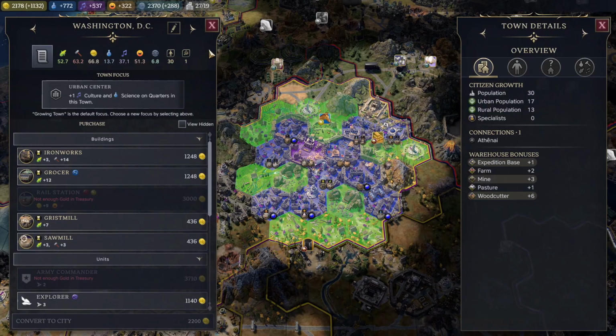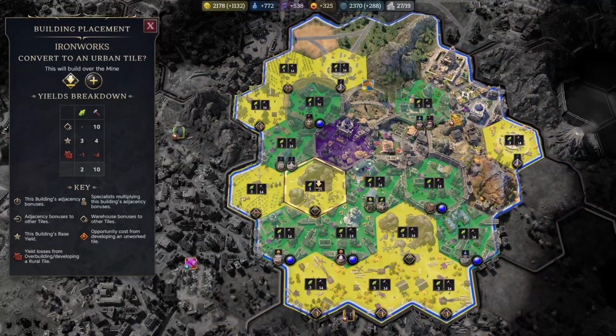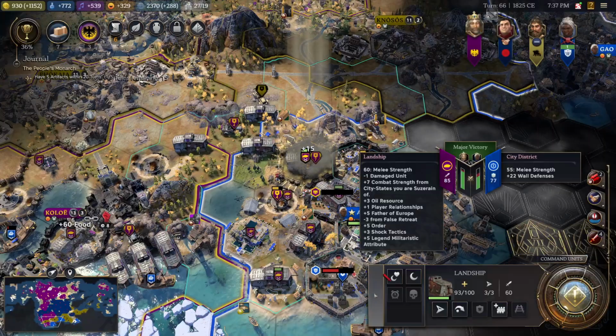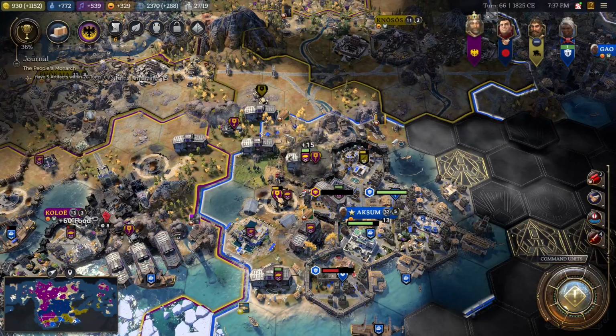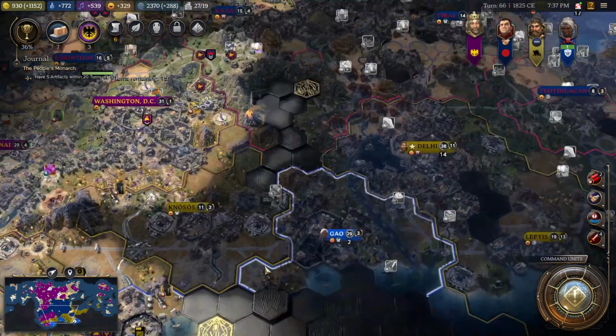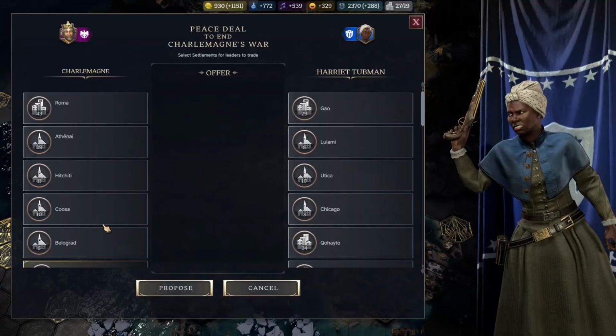Almost. We'll have to wait just a little bit before we make Washington an actual city for us. Boom, 500. Pillaging all of our tiles, boosting ourselves even further. If I could sue her for 2 cities, and then I could take 3 cities off of dummy here, that would be the best situation for us.